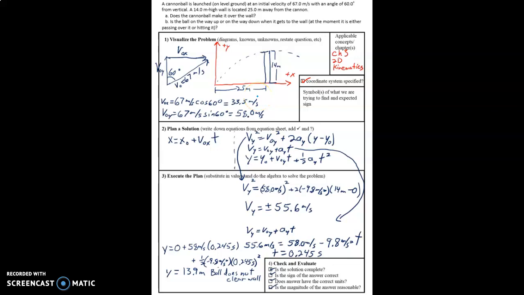Hopefully you've taken some time to look at the solution to this problem that was written in your packet and is shown here. There is one error that happens with the trigonometry here. The angle is labeled correctly, but down here it says that v naught x, which is on this side, opposite the 60-degree angle, uses cosine, but this should actually be sine. And same thing here, this should be cosine. And so these are reversed.